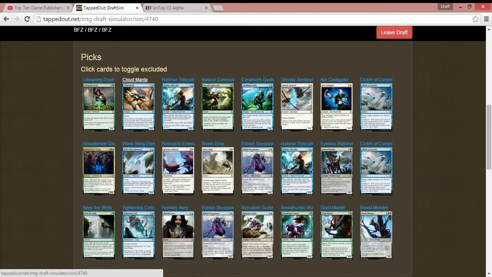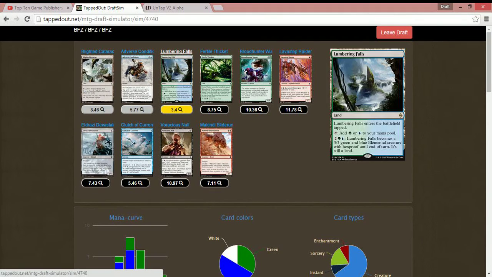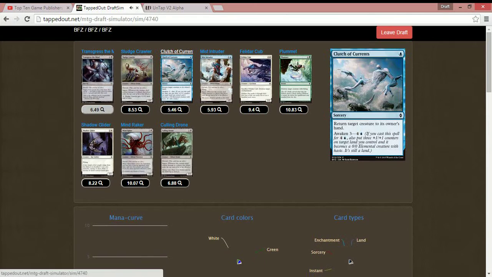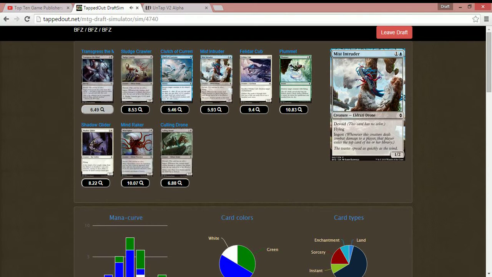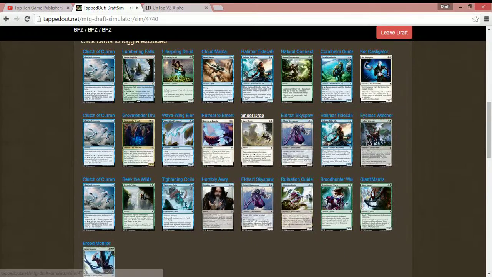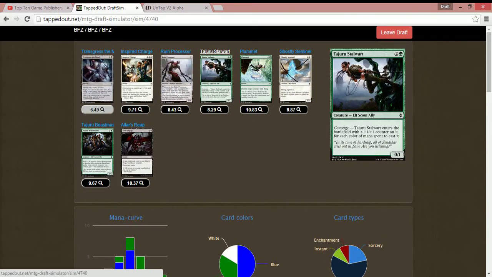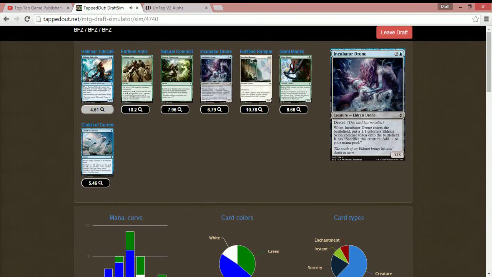What don't I need in here? Probably Ghostly Sentinel. Doesn't seem all that great. Lumbering Falls, on the other hand, is awesome, as it fixes our mana, and gives us a 3/3 blue-green hexproof creature, should we need it. Which is a solid card. Take another Clutch of Currents over a Felidar dude. What do I want to cut, though? I gotta cut a card. Maybe Cloud Manta. Sure, Tajuru Stalwart is actually great in our deck. It's basically a 3-mana 3/4.